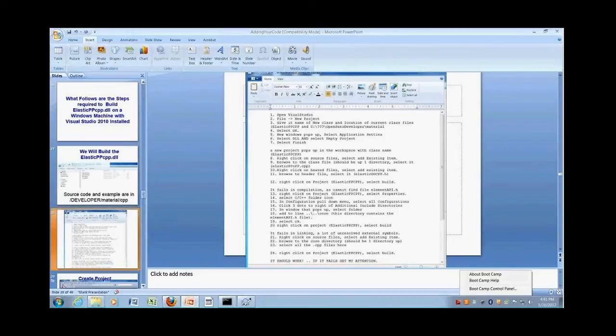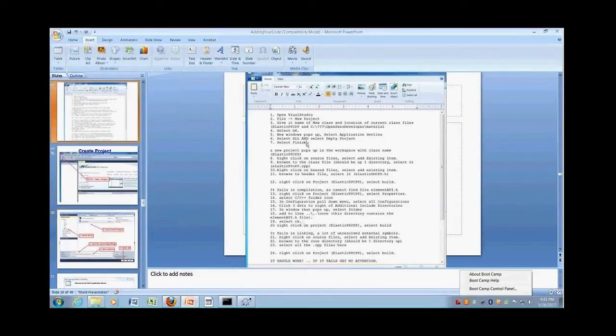As I repeat again, there's a file in the developer directory that contains the 24 steps that you have to follow to get it to work. Each Visual Studio, 2005, 2008, 2010, is a little bit different in what they do, but they're essentially the same. I haven't had anybody who's seen these 24 steps and been unable with their Visual Studio to come up with how to build a DLL. So I think these 24 steps are pretty much foolproof.